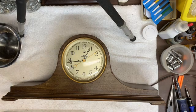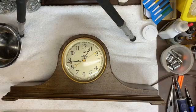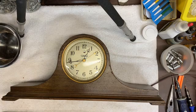I'll give a little history of the Telechron clocks. It was the Warren Telechron Company. It was founded in 1912 by Henry Warren. And in 1917, General Electric acquired a financial interest in it. And initially, the clocks just read Telechron on the dial, as this one does. But it wasn't until 1930 or 31 that General Electric was printed on the dial with the word Telechron on the bottom. By the mid-30s, Telechron was dropped from the dial altogether, and the clocks just read General Electric.